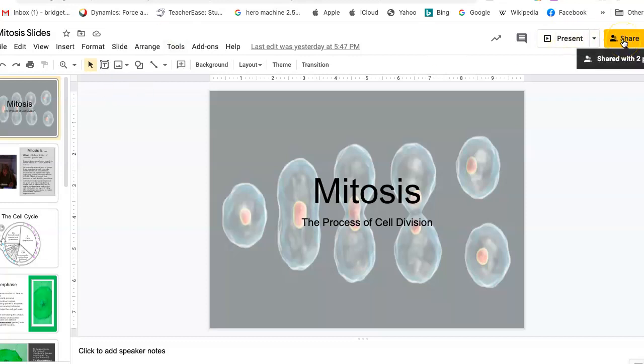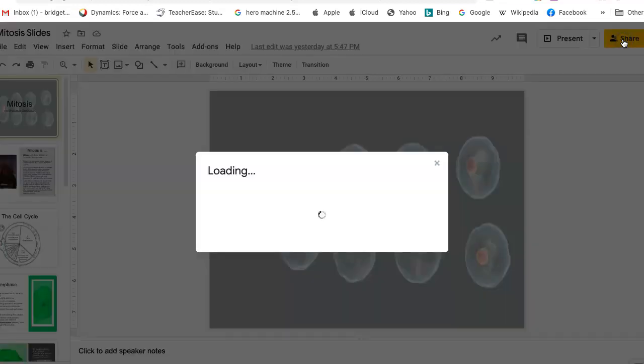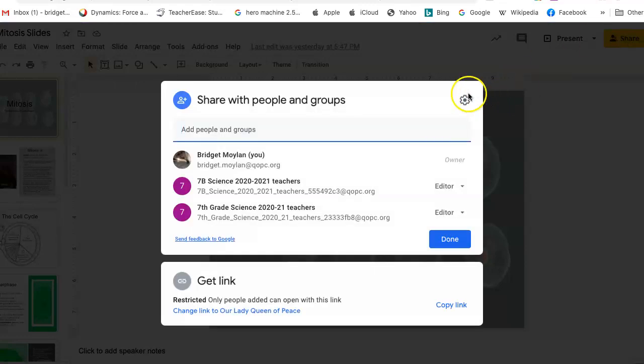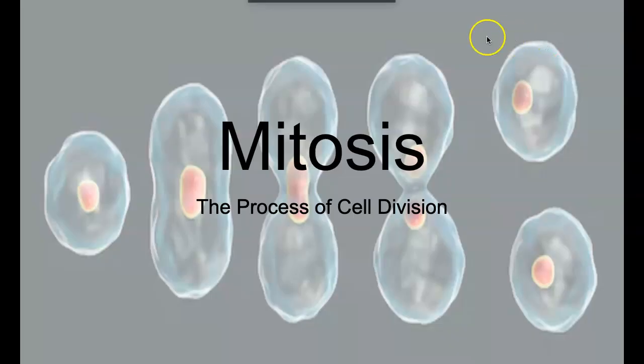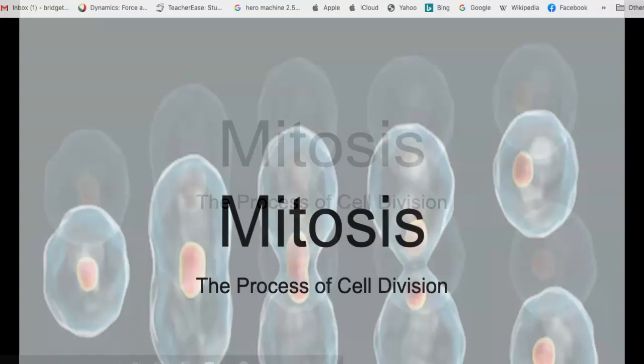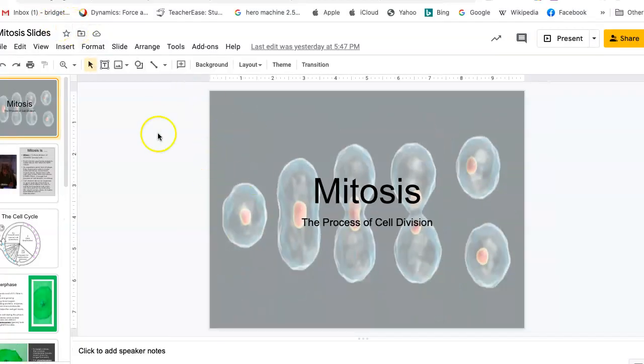Okay, seventh graders. Just a reminder, I'm going to go over a lot here. We are going to listen to this, and I won't be on Google Meets today because I have an appointment. So I want to go over the process of mitosis with you. I think it's important to be sure that we understand the whole idea of mitosis. So it will be helpful to you to pay attention right now.